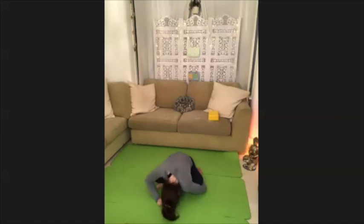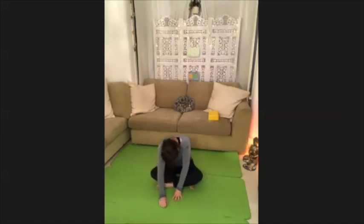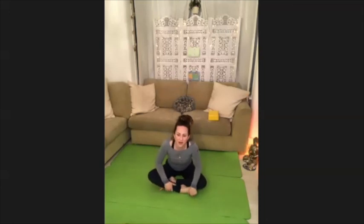And then we're slowly going to walk up bone by bone. Head's the last thing to come up. Good. Uncross the legs and switch over to the other side. So we're going to bring our legs over to the other side to cross them. Lovely. And we're going to do the same thing again.